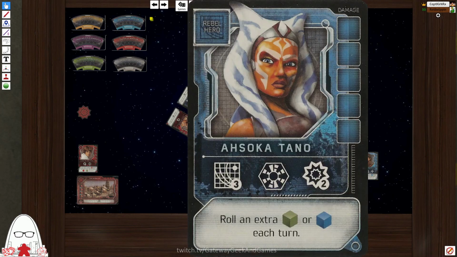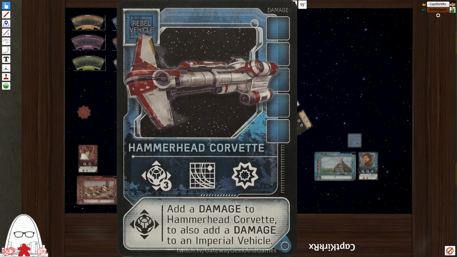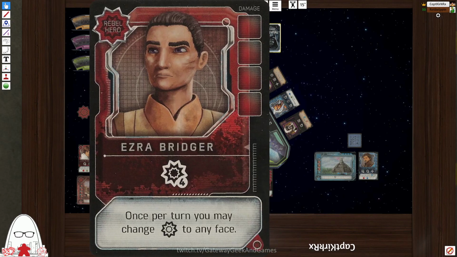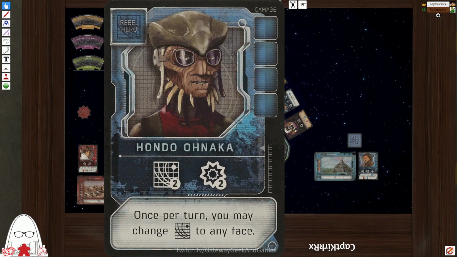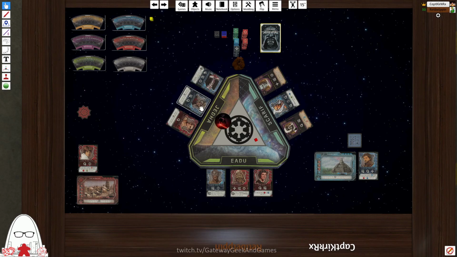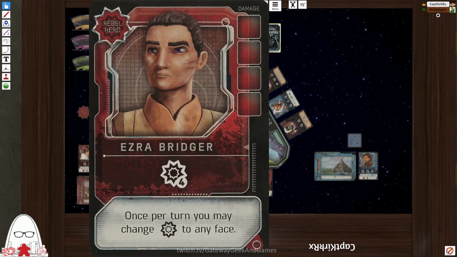I'm looking, Ahsoka requires 6, 5. She requires 6 dice. You're not going to be able to get Ahsoka yet. So the most recruitable is Pow, Kanan, maybe Ezra, because that damage symbol is on the red dice.